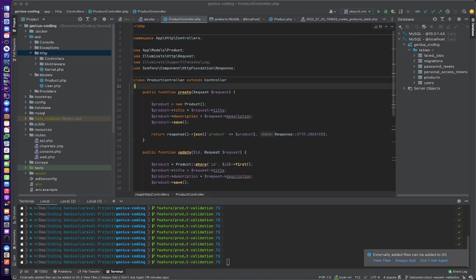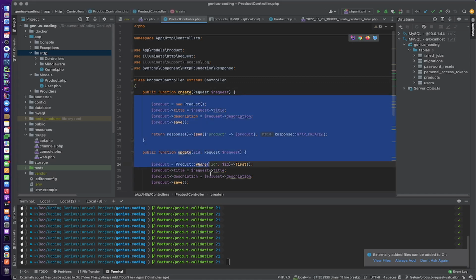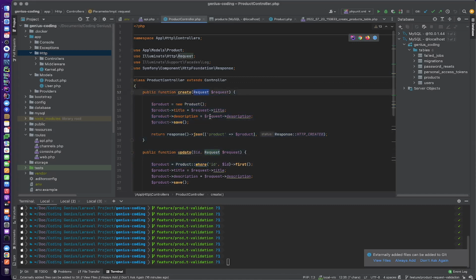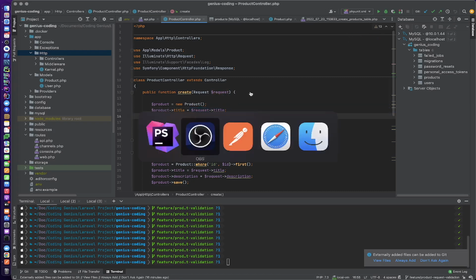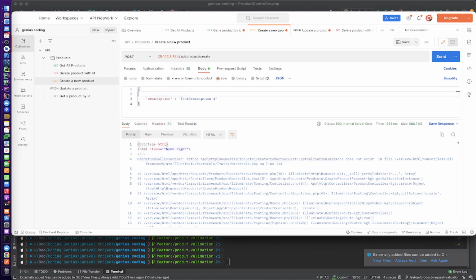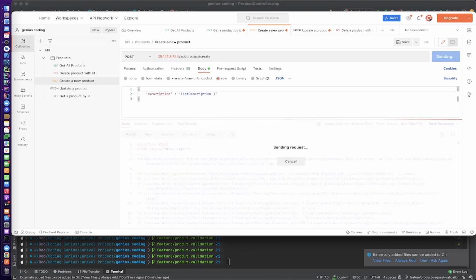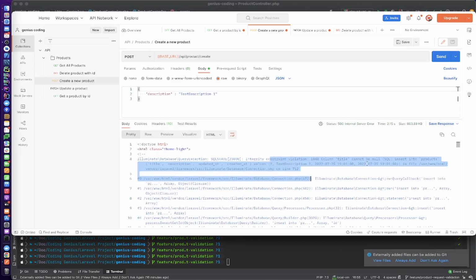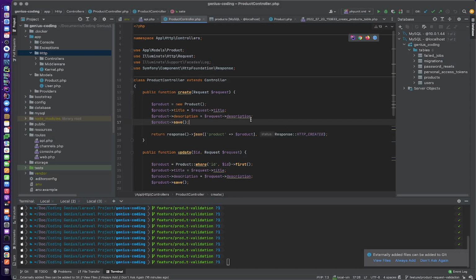Today we will talk about requests and request validation because, as I said in another tutorial, we use here in our methods a base request without any validation, but we require the request to have a title or a description. And if any one of these things is missing, our application will crash. Let's take a look at this. If I post this on this create endpoint without a title, our application will crash because title cannot be null. Okay, so how to prevent this?